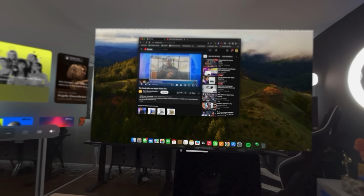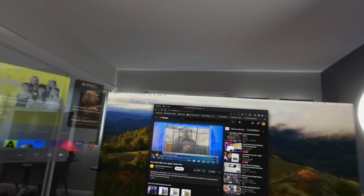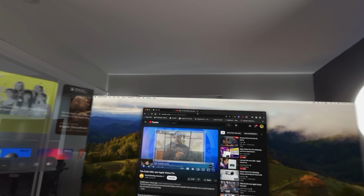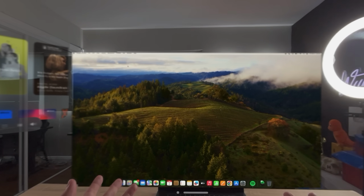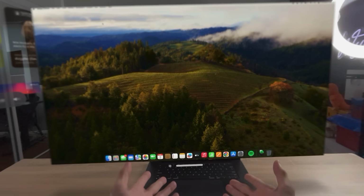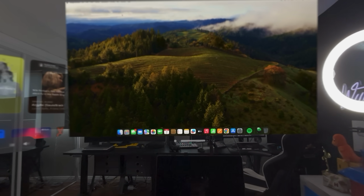But this right here, I think it's expensive. Don't get me wrong. A Mac and a Vision Pro is going to set you back a pretty significant amount of money. But if you already had a Mac, then maybe the Vision Pro doesn't seem like such a crazy investment to make, knowing that boom, you can get this. And if you had any privacy concerns, no one can even see what you're working on because look at that. Your Mac is blacked out. I think that's going to do it for a very successful first part of trying out the Apple Vision Pro.